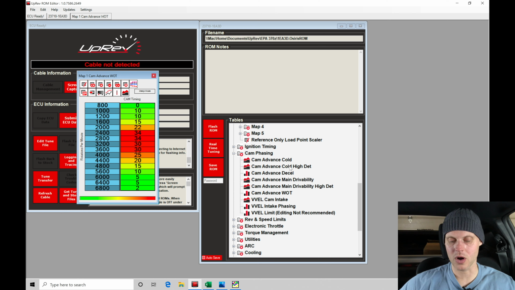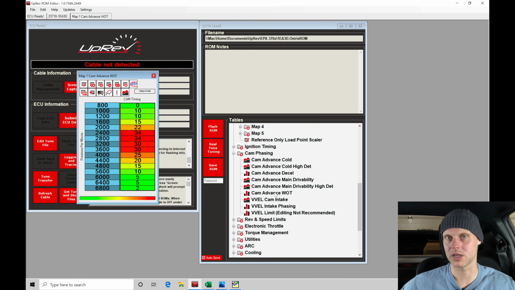And then we would have our cold advance and our main drivability. We could leave those alone, leave all the stock values in there and let it work just as intended. However, I've noticed some kind of a coding problem, and I have to edit all of these the same, and the cam advance WOT doesn't really seem to do anything. I don't know if that's some kind of a discrepancy. I don't know what's going on in the coding.